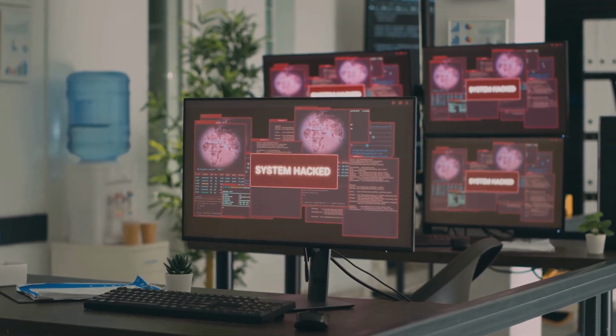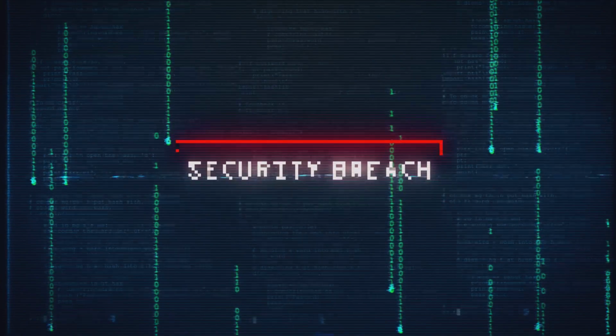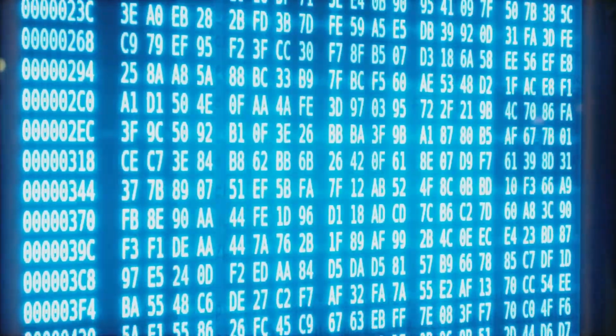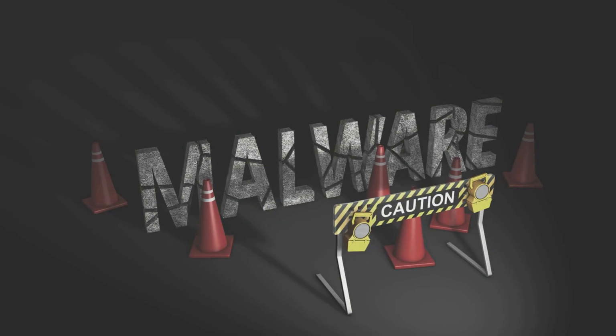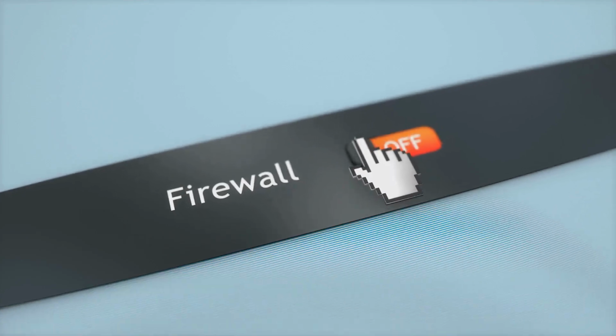ModSecurity, the firewall, gets confused by these extra zeros. It doesn't recognize the malicious code as a threat. As a result, the attackers slip past the firewall and gain access to the website. This vulnerability highlights the importance of having strong and vigilant security measures. It's not enough to just have a firewall in place. We need to ensure our firewalls are up to date, properly configured, and regularly monitored.